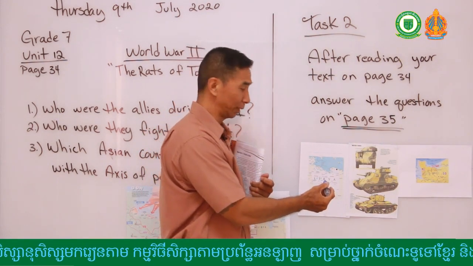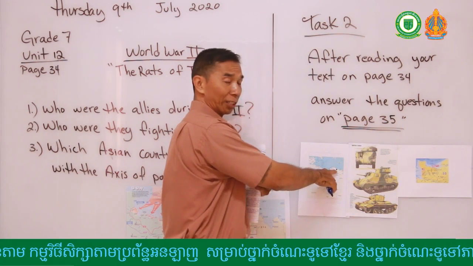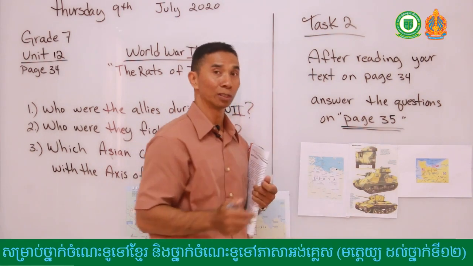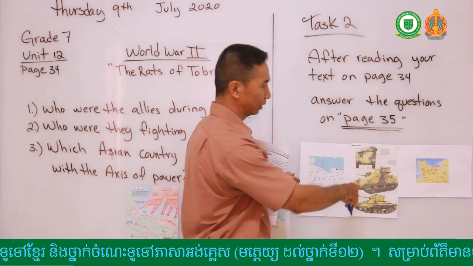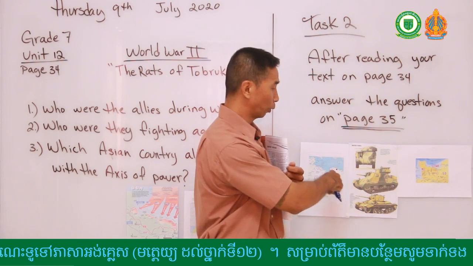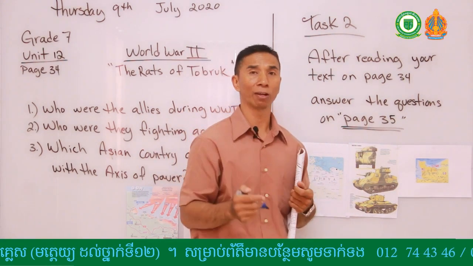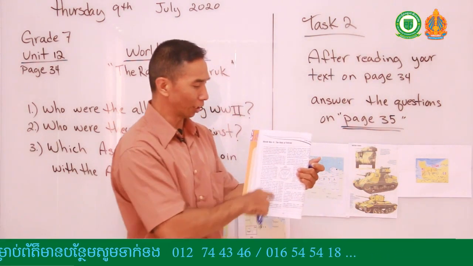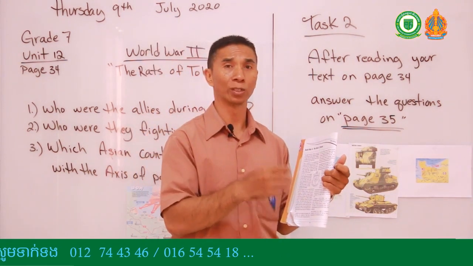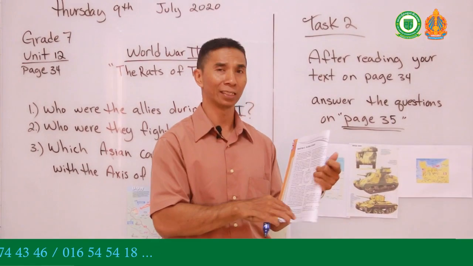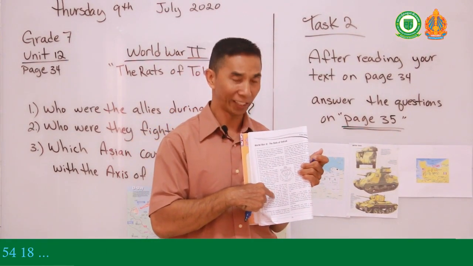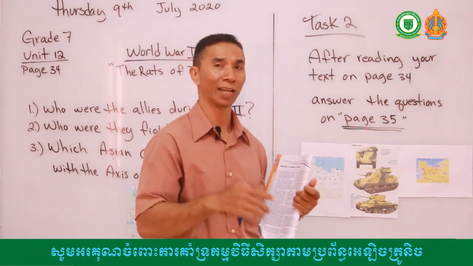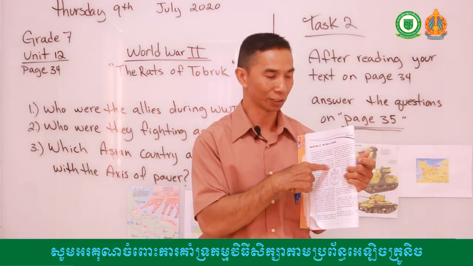So the Australian soldiers were trying to hold a front, fighting against the Germans for this prestigious place in the Battle of Tobruk. And you can see here I also posted some tanks which were provided by the British for the Australians to use. These were modern weapons during those times. These are state of the art. They used them to fight at Tobruk. As you read this article, you will understand how the soldiers endured the environment, the rains, the conditions, and what they had to go through when fighting the Germans. It also tells you why they called them the Rats of Tobruk. Why did the name the Rats come up when they called these soldiers?